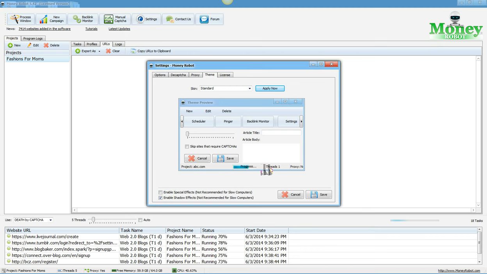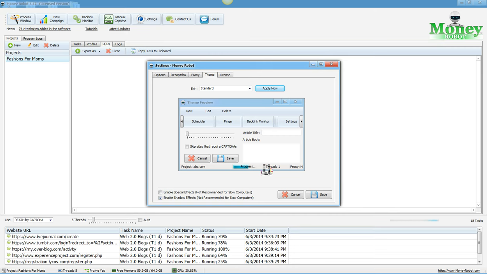Now, with all the features that they'll be adding as they improve upon the product, I'm sure that price will go up. If you look at SE Nuke, I don't know what they started at, but their monthly rental right now is $147 a month to use the product. Their lifetime license fee is $2,000.